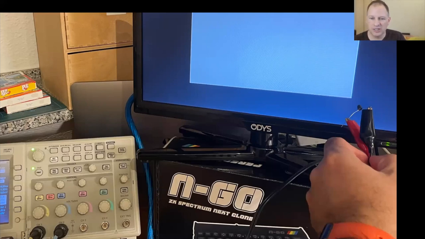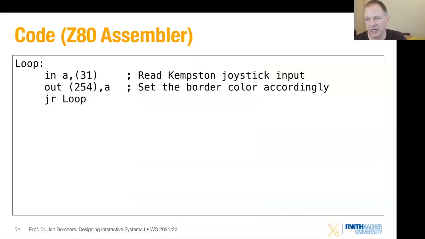And so all I had to do now was basically close the joystick switch, press the button on the joystick, and then wait for the screen to change, because the code I wrote for this was literally two lines of assembler code. Right? It looked for the joystick input, which on this old vintage machine was simply reading a certain port address. And then setting the color of the border of the screen was another command that was also a port command in assembler. And then that was my loop, right?